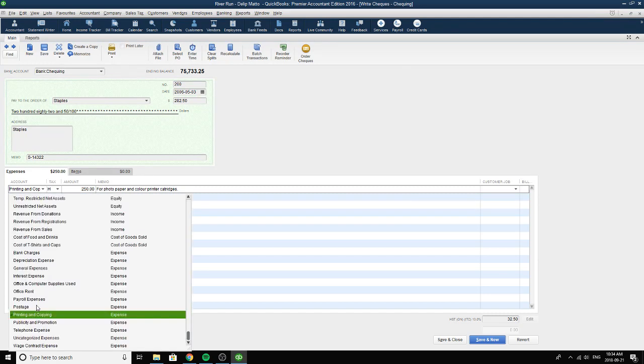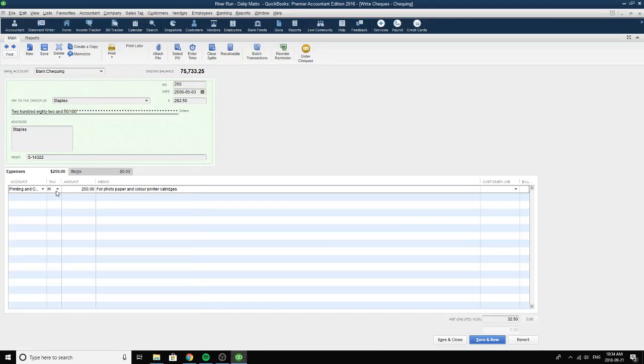The tax goes HST, so select HST. The amount's 250 plus HST. For the memo, I want you to input this memo for photo paper and color print cartridges.